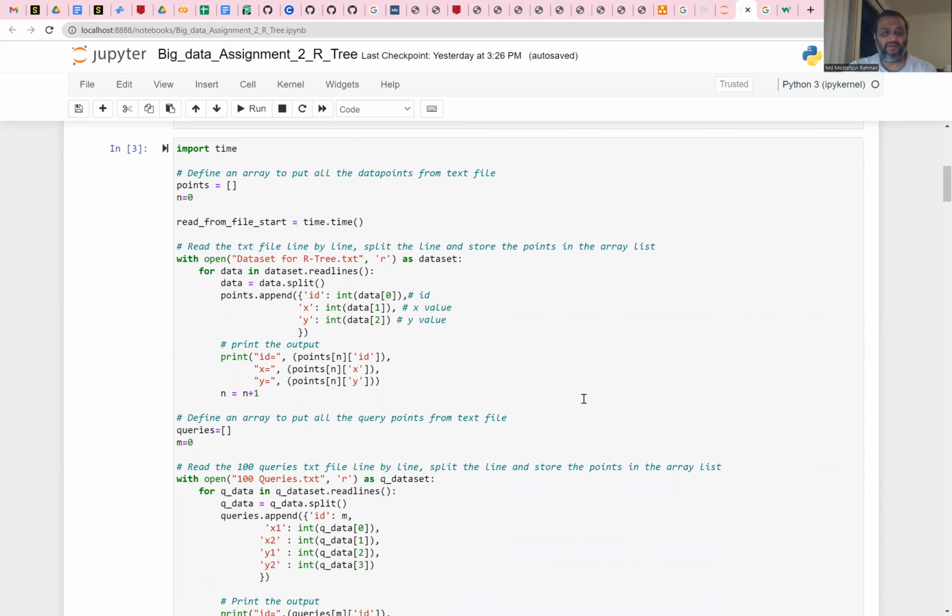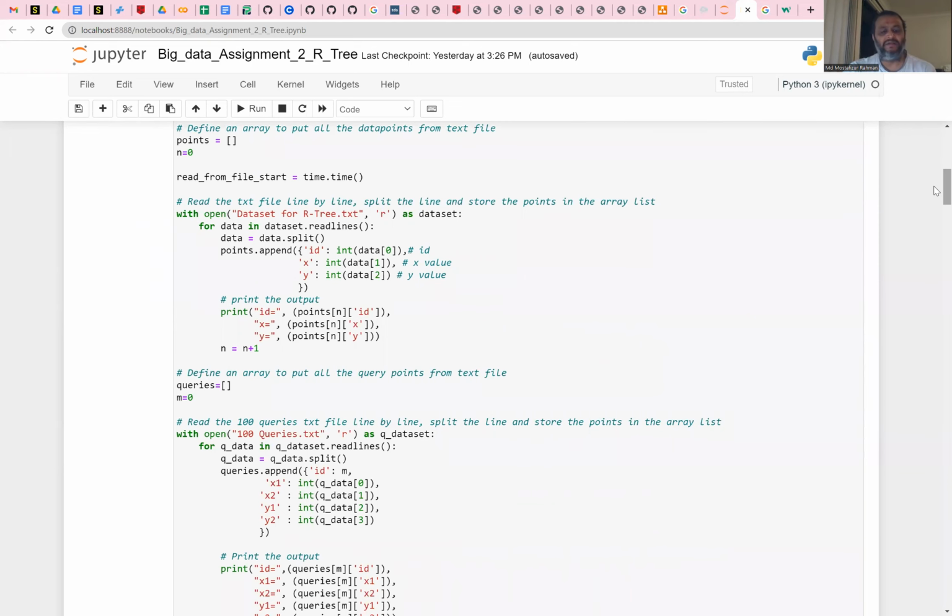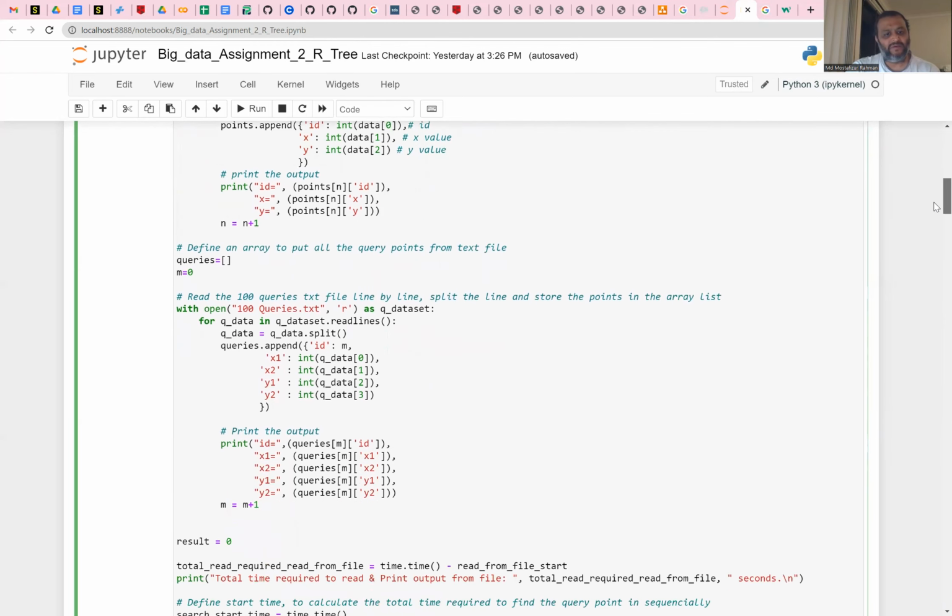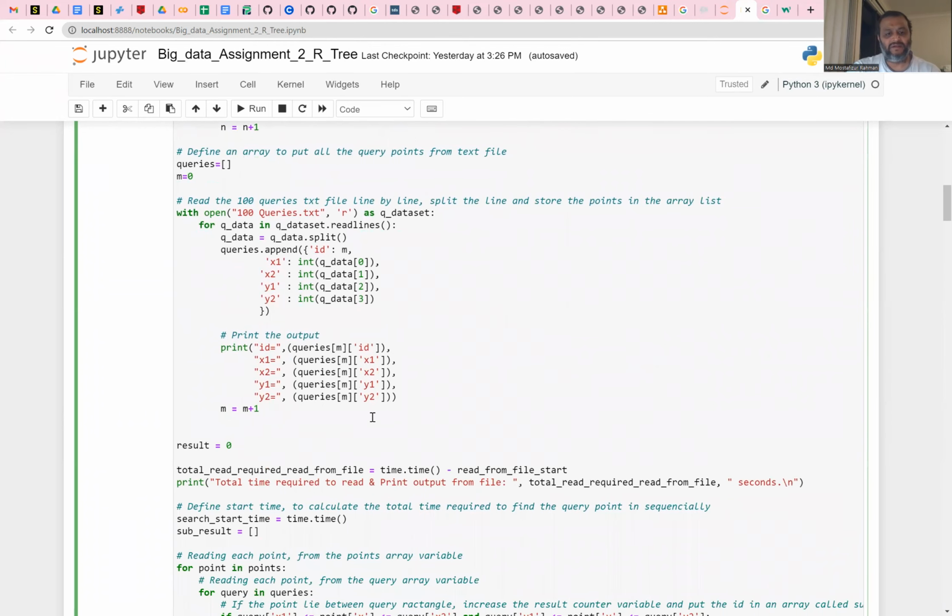I loaded the data set, read the data from the text file line by line, split each line with the space, put the data in an array points, and print it. In a similar way, I read the 100 queries and put the data in another array queries.